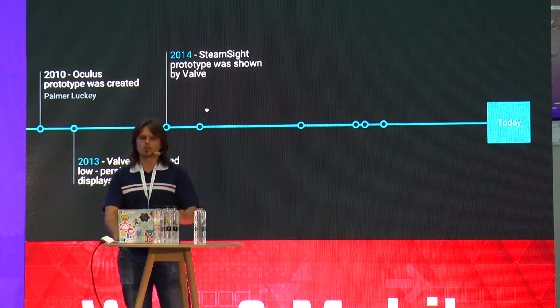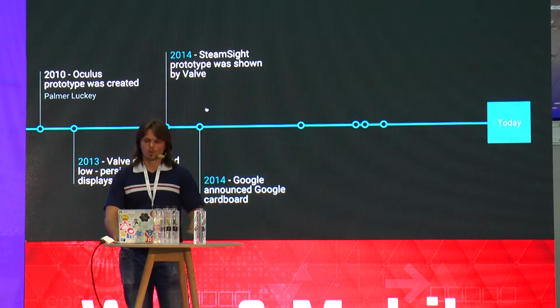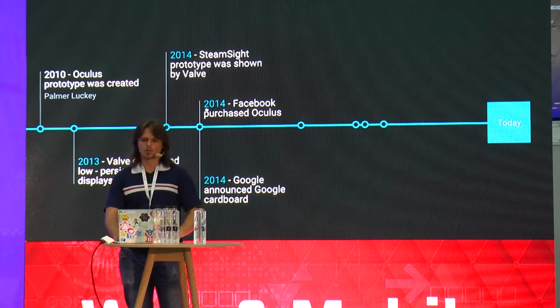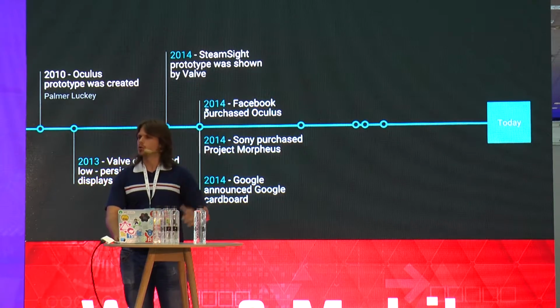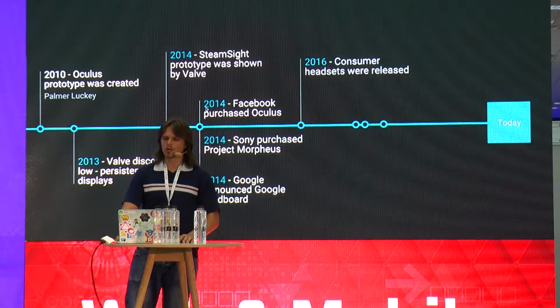Then in 2014, they created their own prototype of the HTC Vive. Google announced Google Cardboard, Facebook purchased Oculus, so from that point it just started running. Sony announced Project Morpheus, which is PlayStation VR.